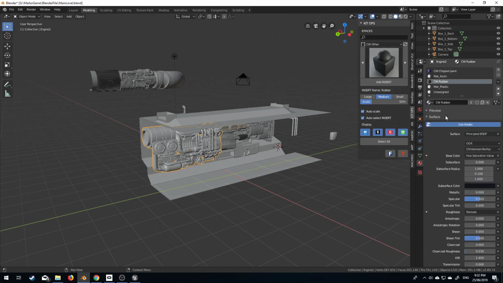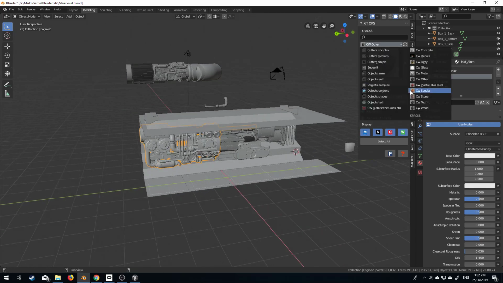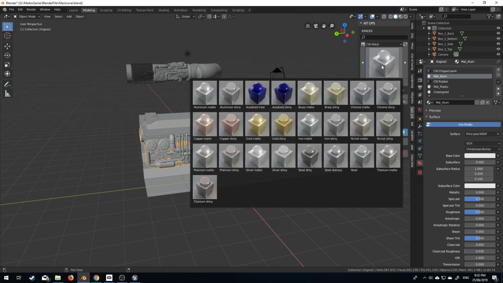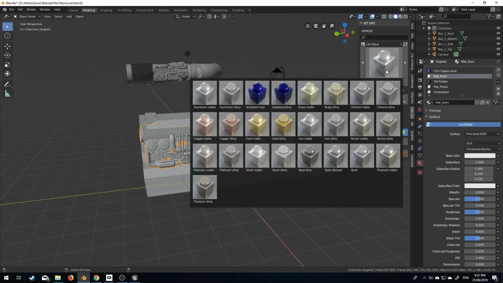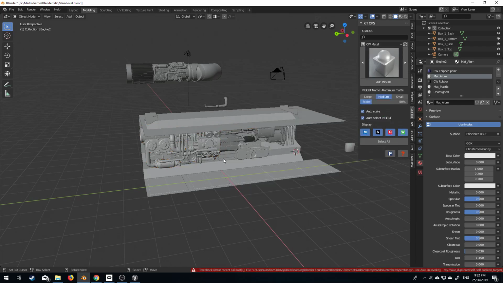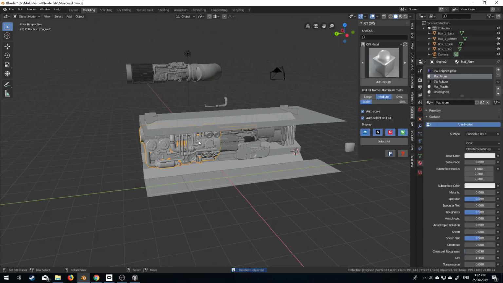Rubber will become CW rubber. Aluminium, let's go metals. Add insert. Aluminium, I want it matte. Let's left click. Nope, let's that one. Cool, delete. Come back into here, aluminium, CW, aluminium matte.